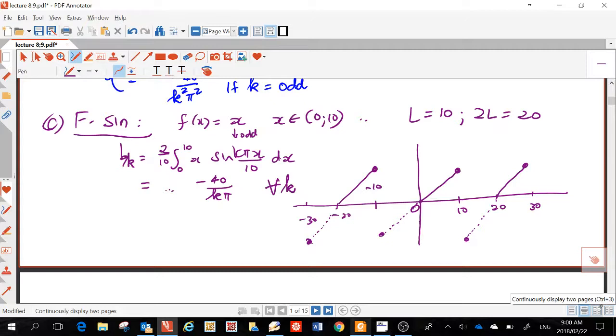We are trying to write a function in the form of a series of cosine and sine terms. We started off working with minus pi to plus pi. There, the coefficients were something, AK and BK. The AK was an integral of f cos kx and f sine kx. Then I said we can change the interval to anything. Then it becomes cos k pi x over L, sine k pi x over L. That's all we've done for the last 8 lectures, I think.